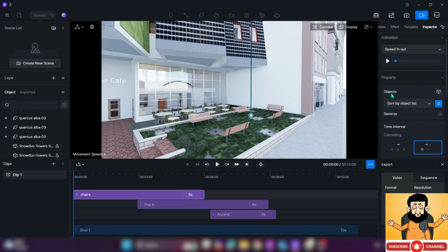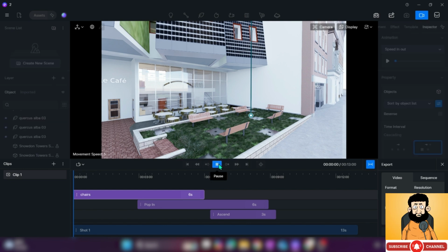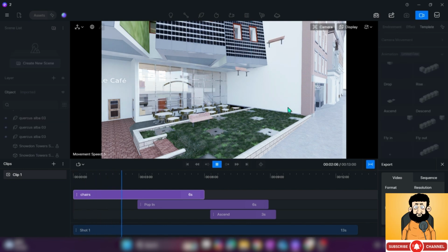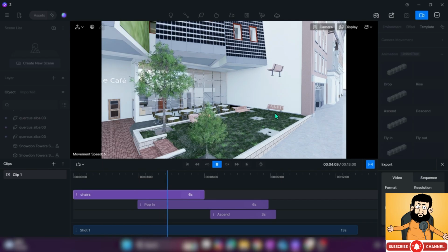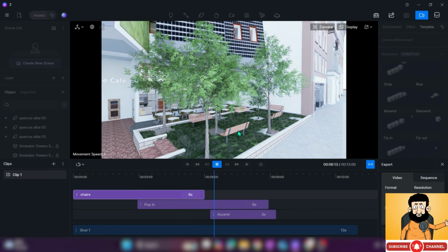In properties, initially you will have the objects and two drop-down menus. That is the sort by object list and the sort by world coordinates. So what does actually this mean? So if you just click this sort by object, whatever your sequence, what you have clicked on the resource, this will act accordingly. Similarly, if you just play this one, this is the first one, the second one, and the third one, and the fourth one, and the fifth one.